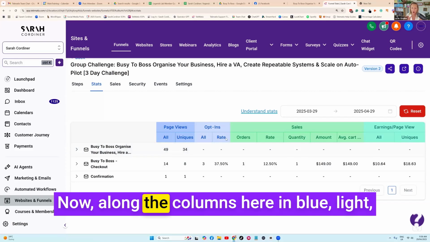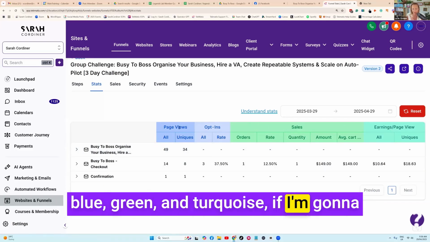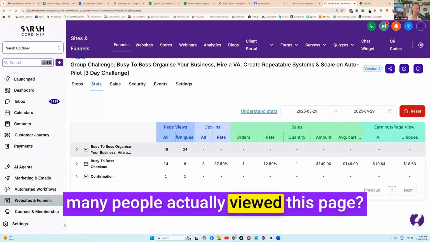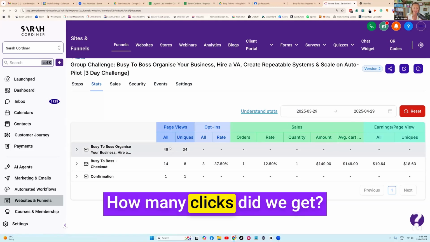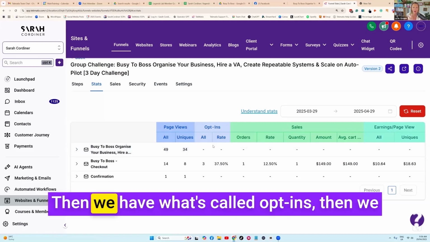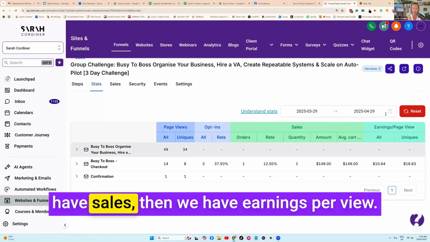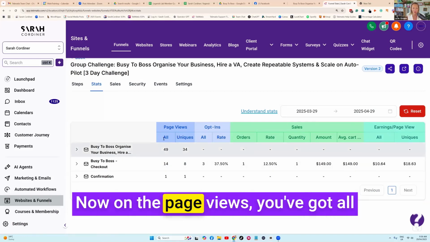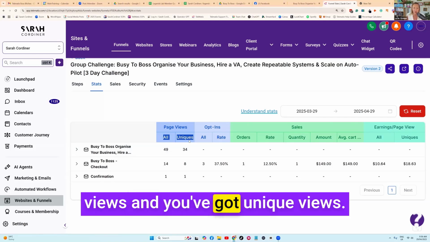Now, along the columns here in light blue, green, and turquoise, first of all, we have how many people actually viewed this page. How many clicks did we get? Then we have what's called opt-ins, then we have sales, then we have earnings per view. On the page views, you've got all views and you've got unique views.